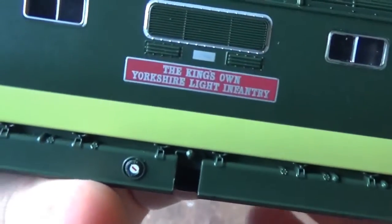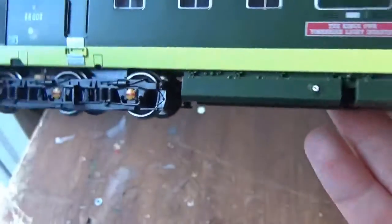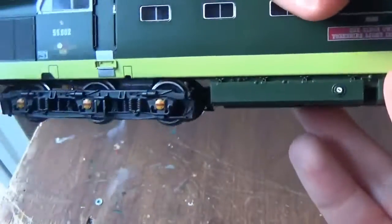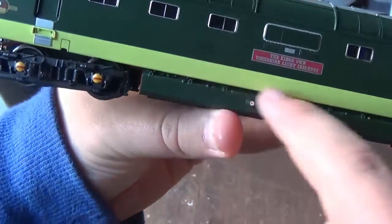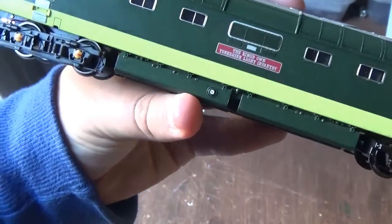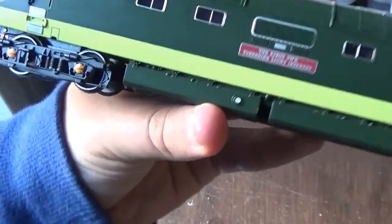As you can see, it says the King's Yorkshire Light Infantry. Of course, you wouldn't want it to say anything else. And then you've got the fuel tank, which is painted brown. Or green, you know. I'm assuming it's green actually. I mean, I am colourblind slightly, so you have to excuse that little error there for me saying it was brown. You know, because I just assumed it was brown, and then I quickly realised it was green. It's shades for me, but we won't go into it.